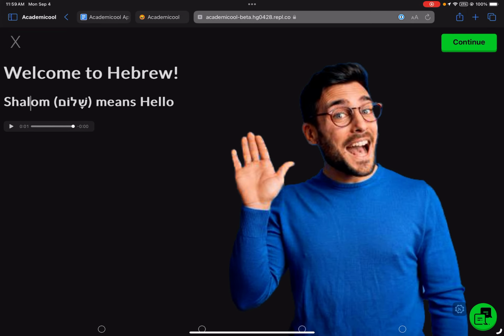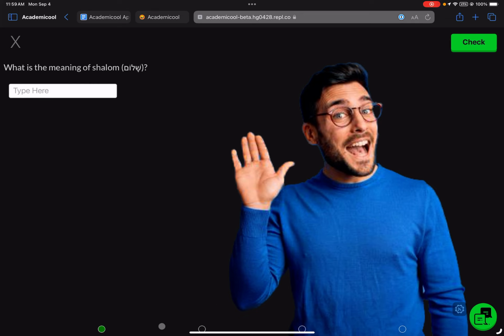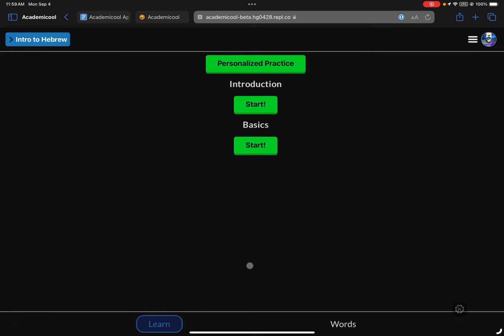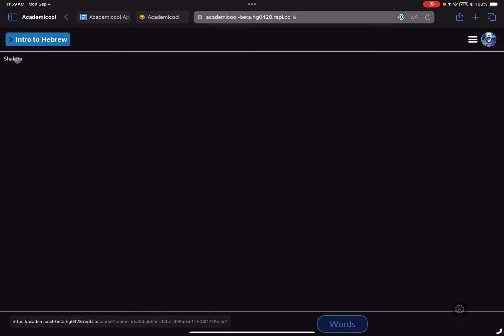Okay, and as you go through this, like the Shalom page, it just taught me a new word, shalom. And so in between this data page and the next problem, there was a collection. Collections don't show on screen. Collections just silently collect an item to one of your categories. So see, I got shalom collected here. And in the course editor, you can choose how to style this. You can even add images or even audio to these collections.